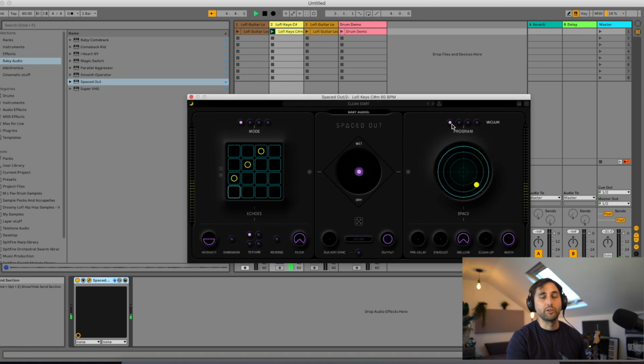So here we've got the different reverb types from vacuum to outer space, increasing the size of the reverb. This section is just an intuitive way to change the effect that we're getting, the length of the reverb, as well as the general feel of it. And as with all the other Baby Audio plugins, you don't necessarily need to know exactly what everything's doing from a technical point of view. The point of these is that you can just mess around with them and find something that just works for you.